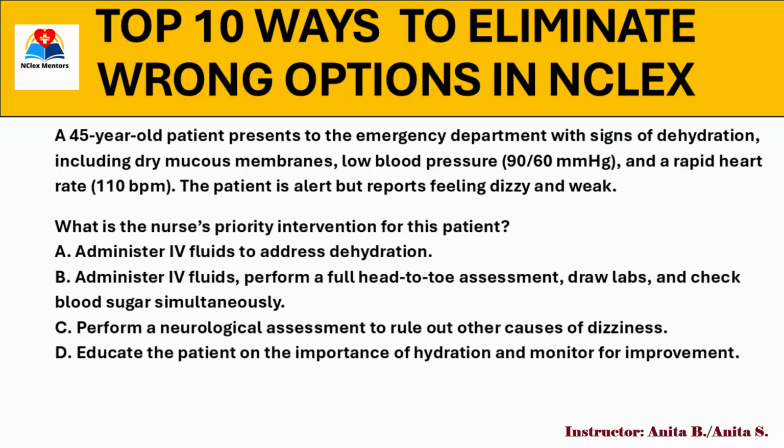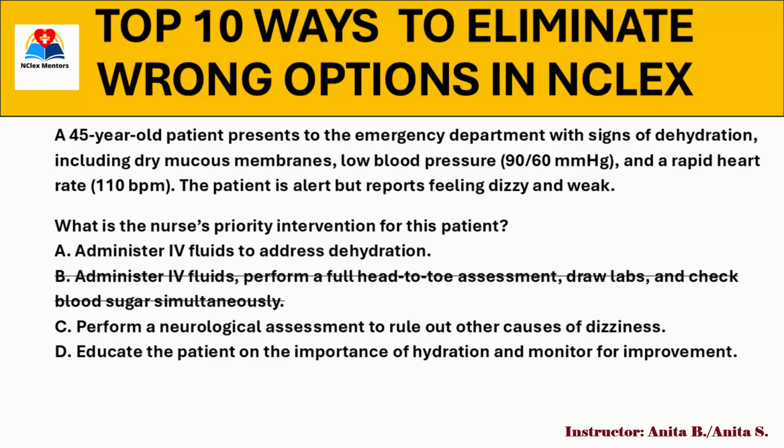Let me reveal the right answer of this question. If you need more time, you can pause the video as well. The correct option is option A: administer IV fluids to address dehydration. Rehydration is the priority intervention for a patient with signs of dehydration and hemodynamic instability, low blood pressure, and tachycardia.